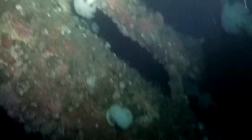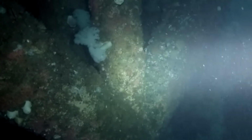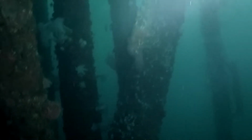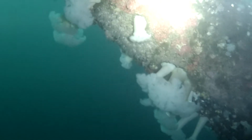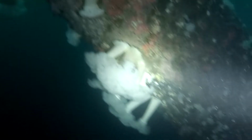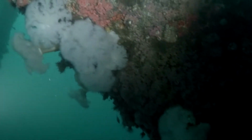I had heard that there were large scallops below the second set of crossbeams, but it turns out it's basically barren. There's some large white Metridium anemones, as you can see. I see them all the time in San Diego on the Yukon. But in terms of scallops, there's a couple. They're small. It's almost like the shallow areas that have been stripped off by the companies.